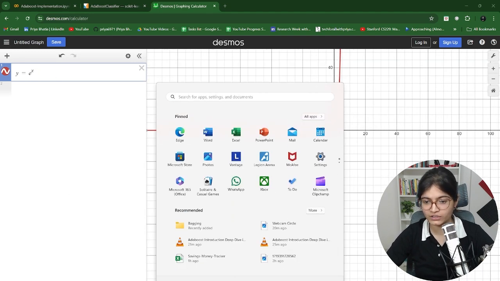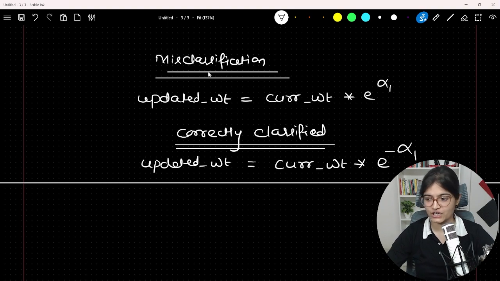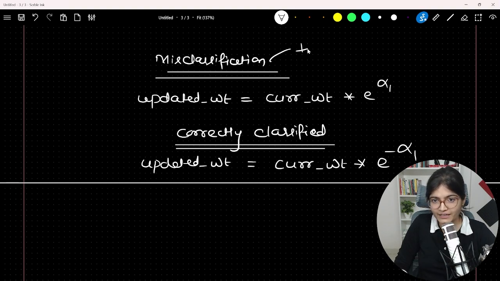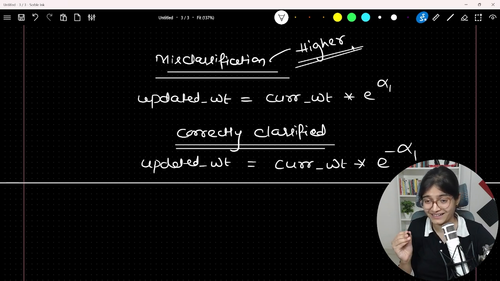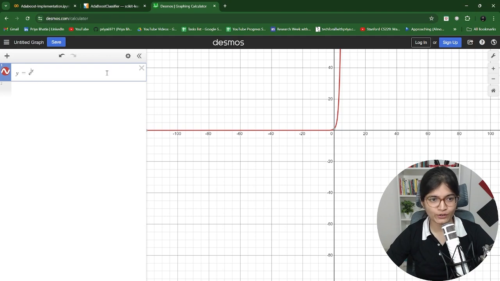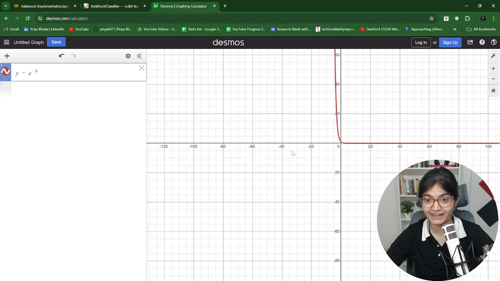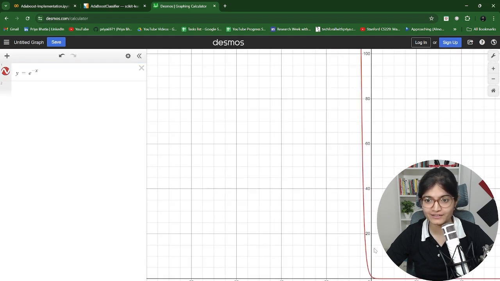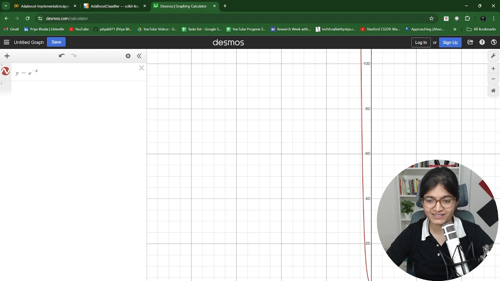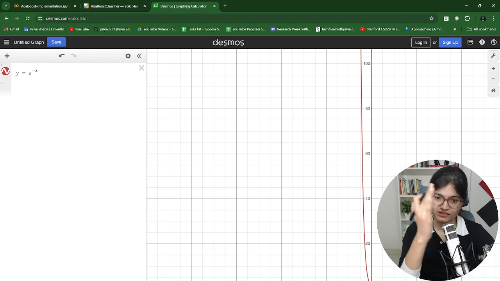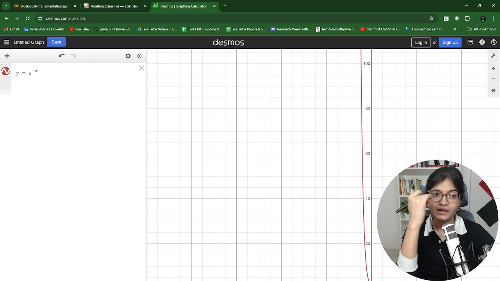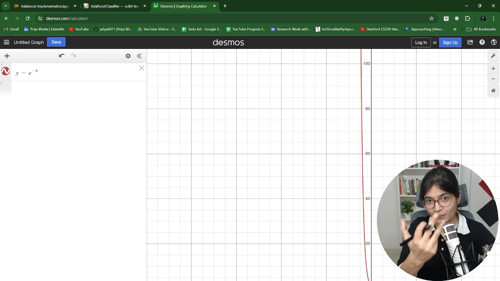What I want is that for the model which has a misclassification, the value should be higher, so that my model will get an idea that this is where misclassification is happening and this is what I have to focus on more in the next iteration. Wherever there is a correct classification, we are doing e to the power of minus x. Can you see our curve is going towards the negative direction? Your value of y is going towards the negative side of x, right? 0, minus 20, minus 40, minus 60. It means that whatever number you multiply with that, it will become a lesser value.